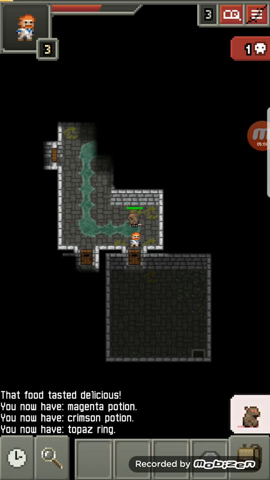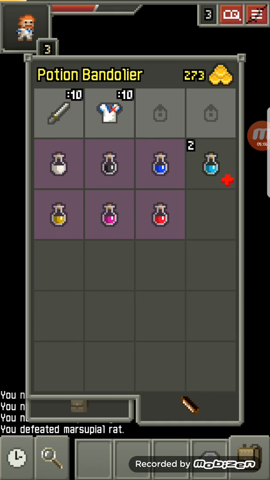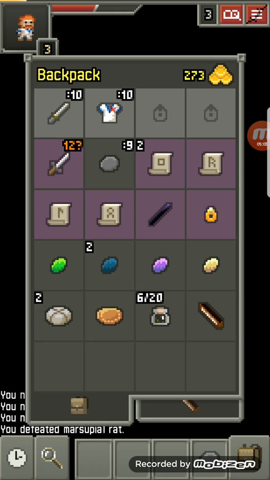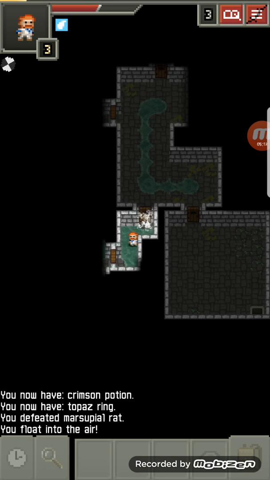So let's start. I think we found a crimson and a magenta potion. So we want to identify these potions up here. Okay, that's a levitation potion.